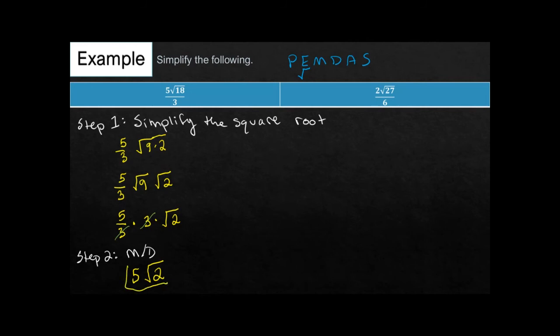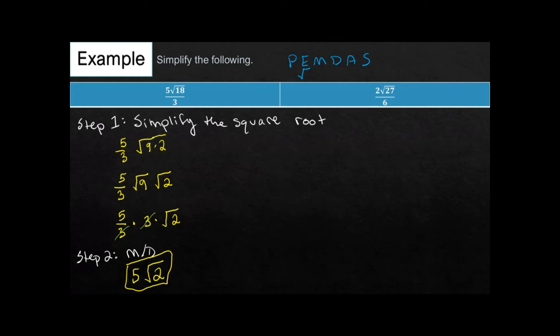And we can't combine those because one is outside a square root, one is inside a square root. So you're just left with something that has a whole number in front and then a square root, and those are multiplied together. There are some things we can do with square roots, like add them and subtract them. To be like terms, the square root part has to match. So if I wanted to combine this with something else, it would also have to have a square root of 2. You can think of that square root as like a variable just hanging out there in the end.